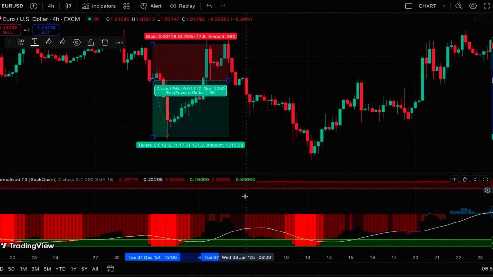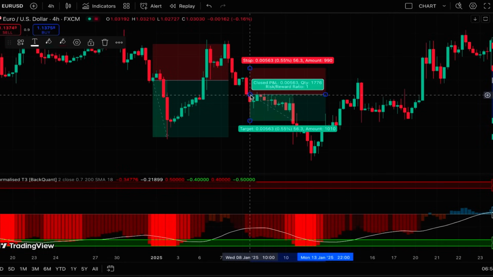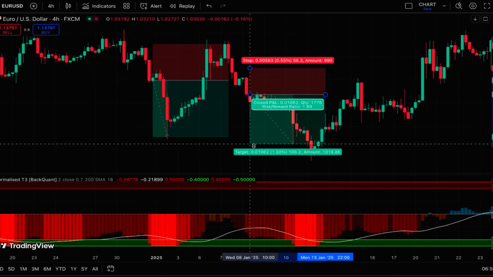And here you can see that we get a bar closed back below the moving average line, and this tells us that probably the pullback ended and the price is going to decline more. So we can enter a short position at this point when this new candle is opened with the stop loss above the previous swing high and profit target at 1.5 risk to reward ratio.